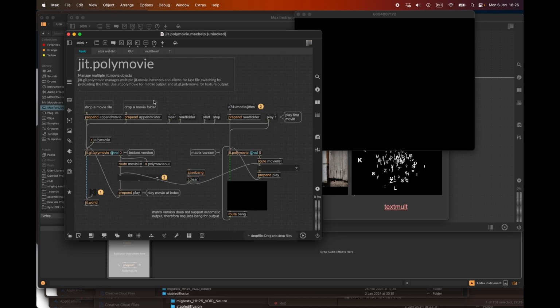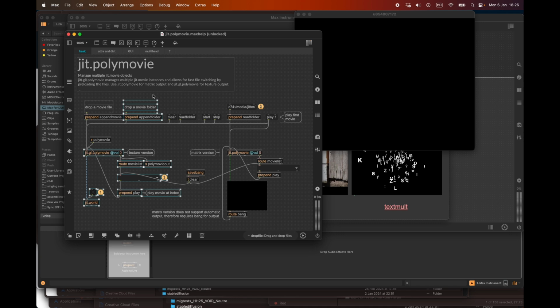We have an append folder. That's where we drop our folder with the video files. We have the object itself, obviously. We have this whole stuff here that'll create a menu with all the clips. And we have jit.world. Okay, so that's pretty much everything we need right now. And we'll add some more stuff later.